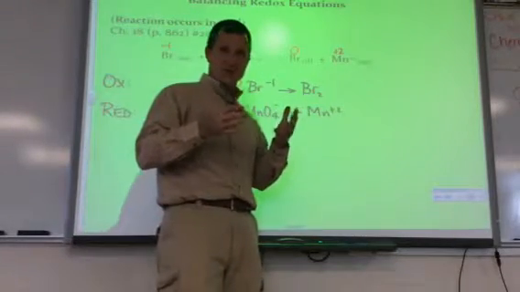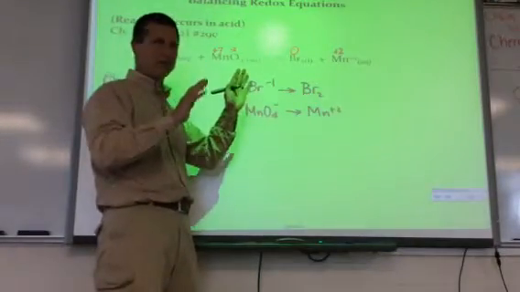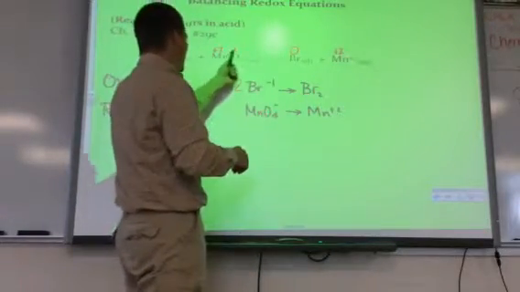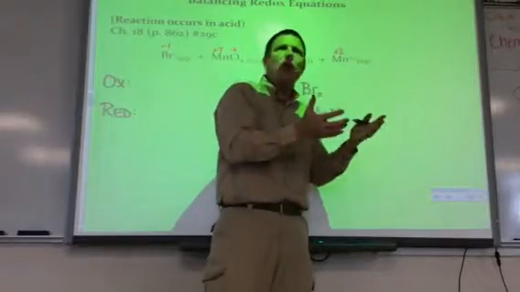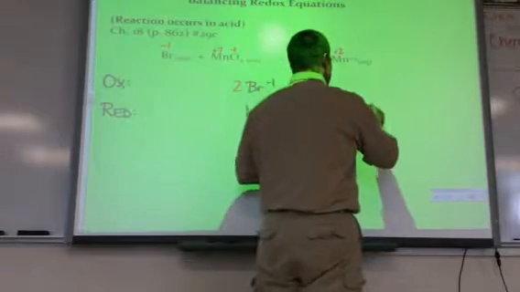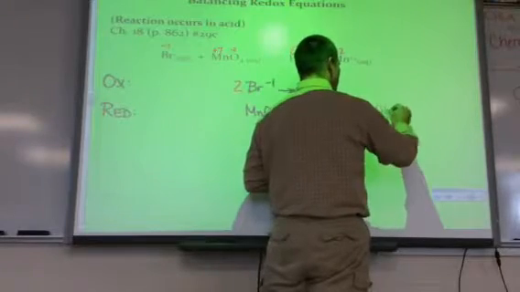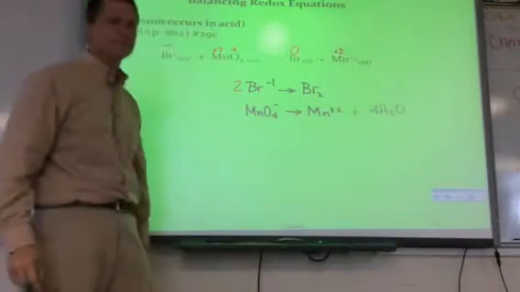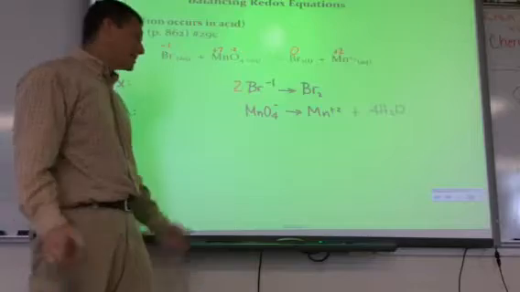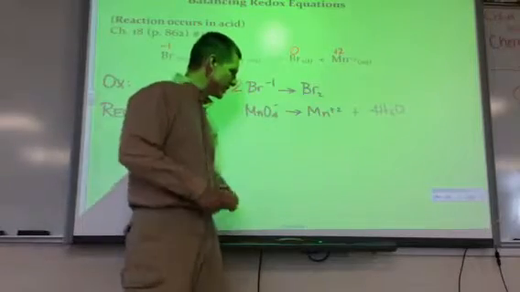We're going to balance the oxygens, if they're present, by using water molecules. Now there's no oxygens up here, so I don't need to add any water molecules. But down here, that's the rub. You know, we were looking at this thing at the beginning, before there's any writing: how can there be oxygens there but not there? Well, they had to go somewhere. Where they go to is, they do break off of the manganese, and they react with some hydrogens and make water. So there were 4 there. We need to make 4 water molecules at the end. That takes care of the oxygens. There were no oxygens in the oxidation half. The bottom half for the reduction, 4 oxygens, so that's all set.